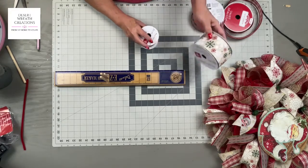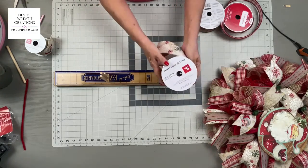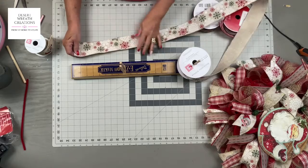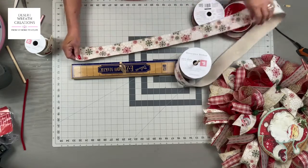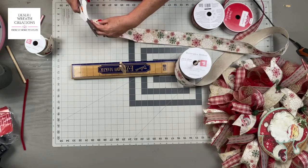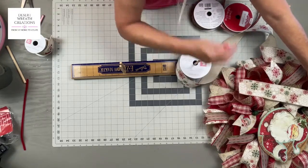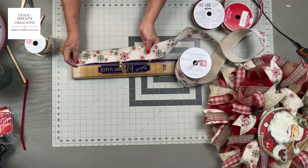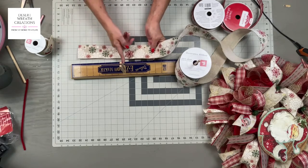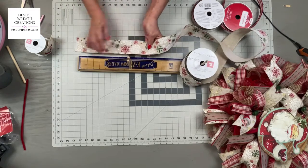So what we're going to do is we're going to start out with our snowflake ribbon. I want to leave this to the first. With this bow maker, you just go ahead and place it right there. Makes it easy. The first step in making a bow is to make sure you've got enough ribbon out. Then determining how long you want your tails to be. Tails are the part that hangs down your wreath. So I thought I've got about that much, so let's see. There's 8, that's 12 inches. I've got a number 8 here and a 4 here, and this would be 0, so that's about 12 inches. And I think that would be perfect for this wreath.